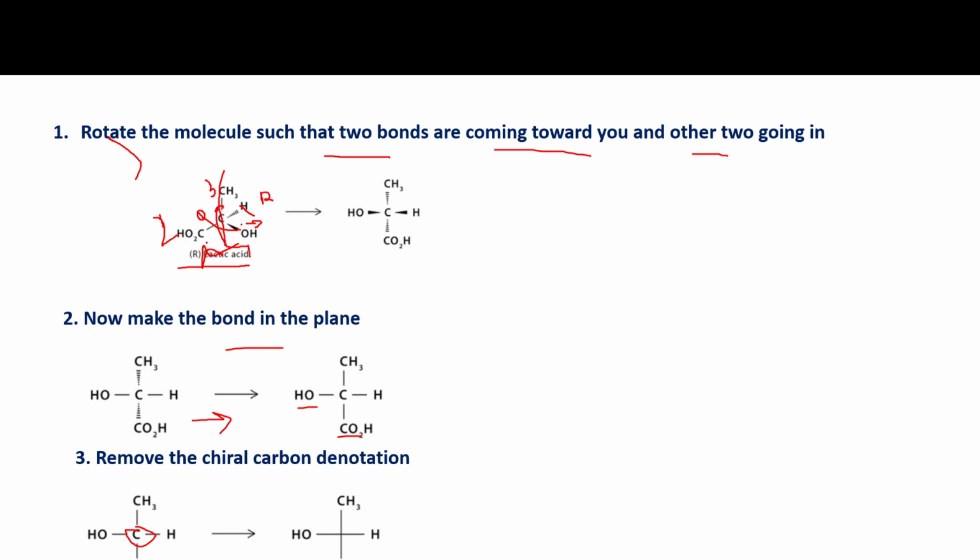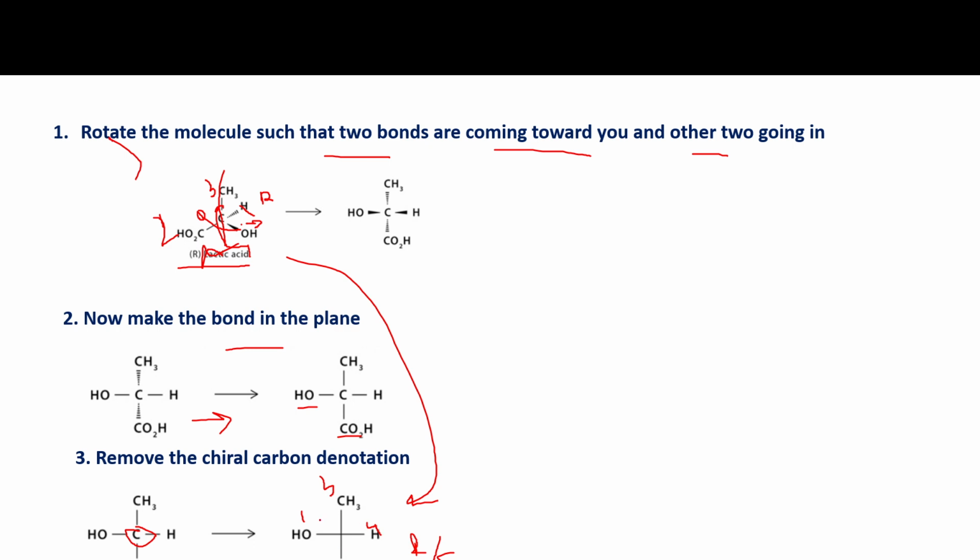Now if you want to identify this molecule, if you draw this molecule in the Fischer projection, is this right or wrong? So now you go to the RS nomenclature. If this gives the R, then it will be right. If this gives the S, then it will be wrong. So how do you start? You have to assign the priorities. OH will be first priority, then your COOH will be second priority, then methyl will be third, and your hydrogen will be fourth priority.